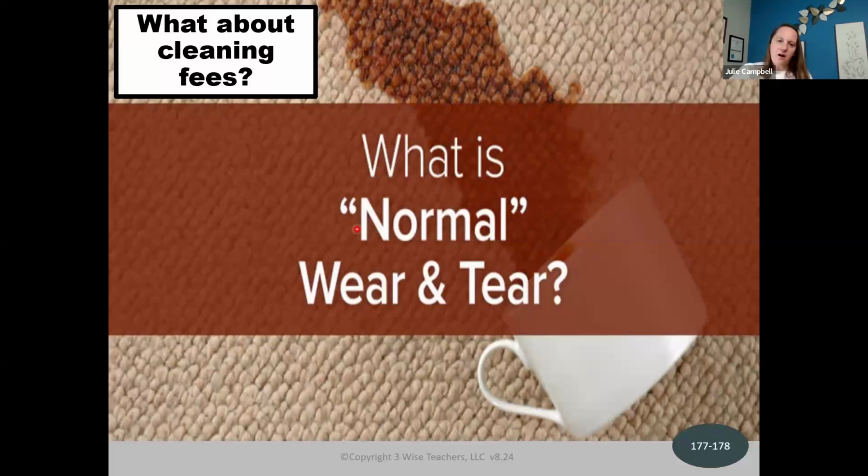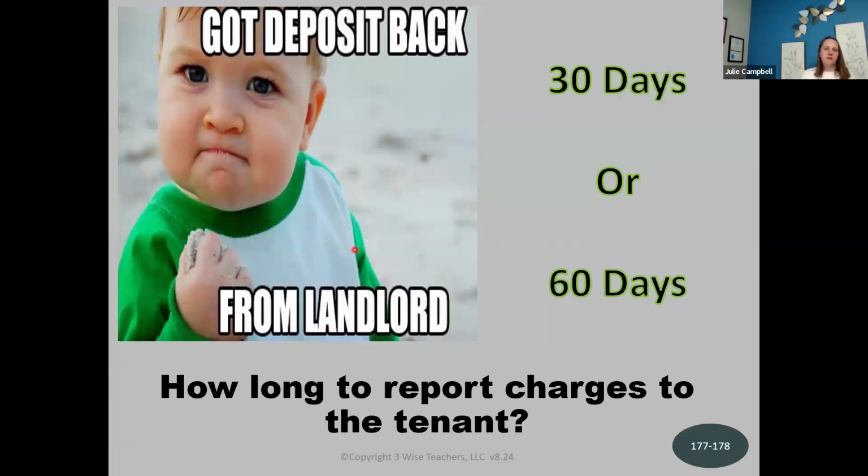The other thing that the Security Deposit Act addresses is when the landlord has to refund the security deposit. The Security Deposit Act says that the landlord has to refund within 30 days, or if they've been waiting on quotes and repairs, with a written extension with written notice, they can go up to 60 days. So maybe there is some major damage and they need their sheetrock guy to come in, or they need somebody to come in and give them a quote. They got to account to the tenant within 30 days. And by account to the tenant, I mean either refund the security deposit or provide them in writing that they're still getting repairs, they're still getting quotes. So within 30 days, the tenant should hear something from the landlord, and then all of this should be settled within 60.